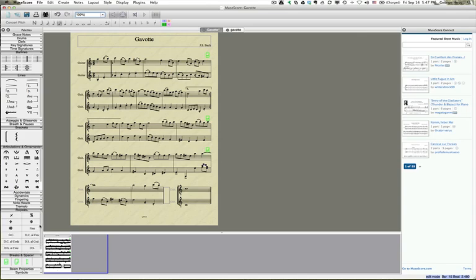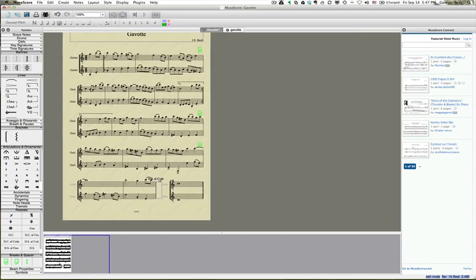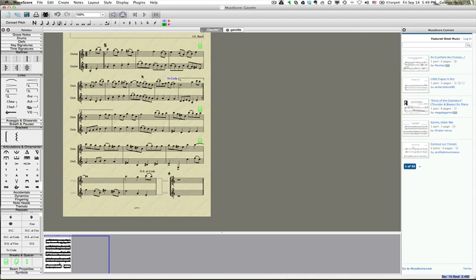we need to add in our repeats, which only takes a short period. We need a D.S. al coda right here. And move that there. We need a coda here. It didn't quite automatically put it where I'd like it. I think the coda is a little small, as I also think the sign is a little small. Have to look and see if maybe it's possible to change that in the engraving style. And then we need a to coda right here. And we're done. Oh, not quite done.